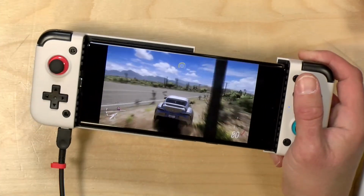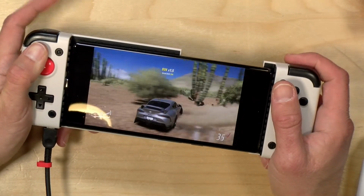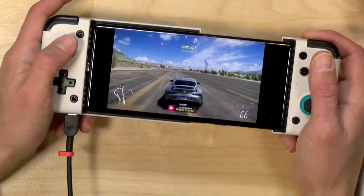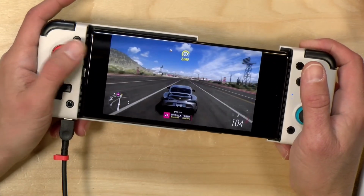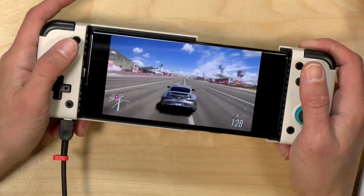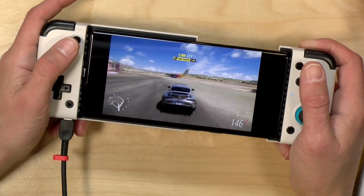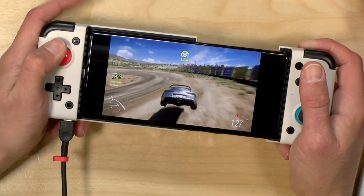We should record some B-roll here while we're at it. If I'm not mistaken, didn't they upgrade the graphical capabilities of the Xbox Game Cloud, whatever? I'm pretty sure they're using the Series S or X technology, so you're getting the higher end graphics. I think there's a ramp at the end of this thing or something. Here we go. We'll get some air no matter what.